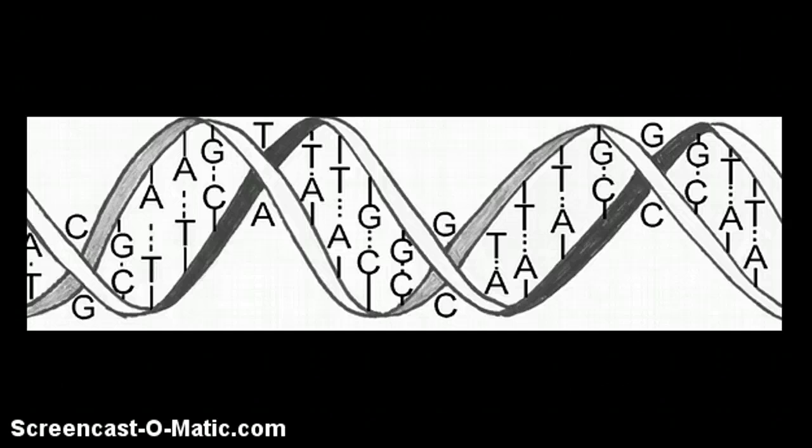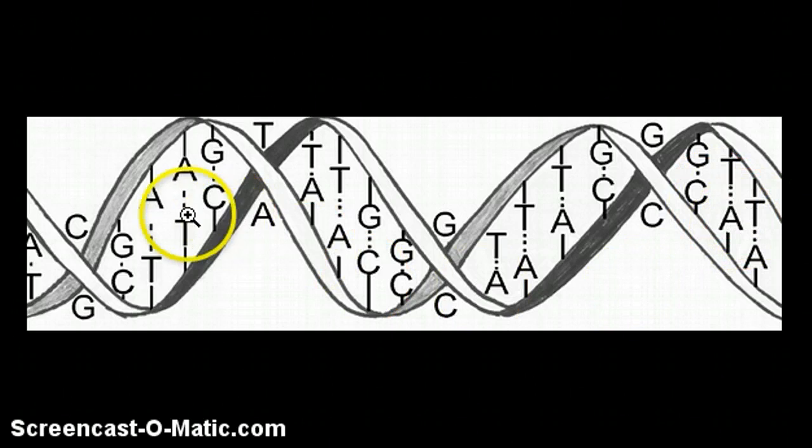And here you're looking at kind of a drawn out version of a double helix. I want you to notice that there are two strands. So if you're looking at this one strand and following it all the way across, this is one strand of DNA, and then here's the other strand of DNA. And notice that the way these two strands are bonded is with these base pairs. So adenine bonds with thymine, guanine bonds with cytosine. That's true as you continue to go all the way down the molecule.